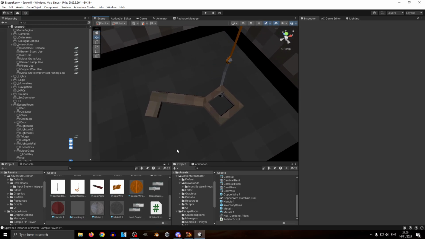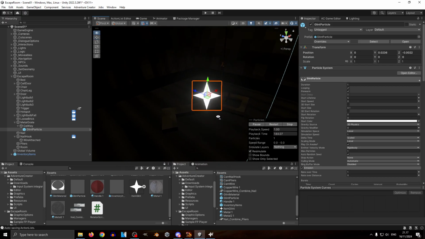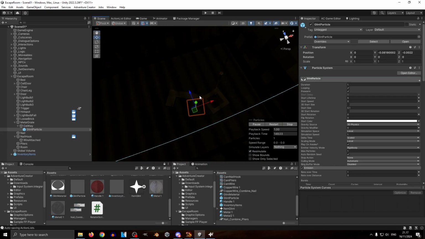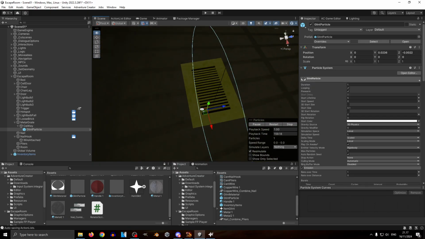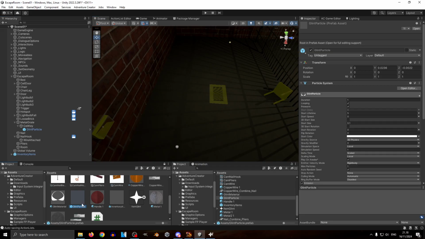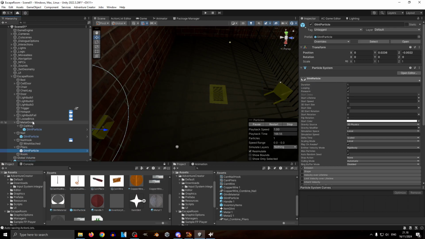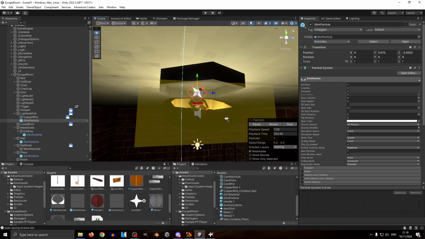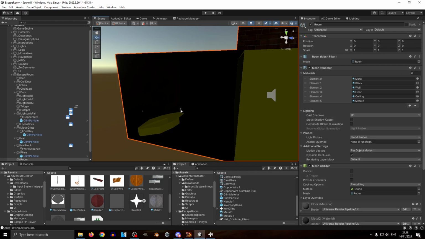Okay, for the item glint, let's see if I can quickly do this kind of thing. Hold on. Okay, I have this little glint particle effect here. It's supposed to show the items, indicating that there's an item to be picked. I think you can just about see it from here. I made it a prefab, and then I will add that to the nail, the pliers, and the lamp here. So let's just keep it for the copper wire thing, I suppose, because it's a lootable object. I think those are the things that we want for these items.